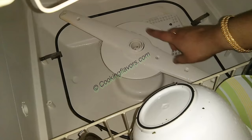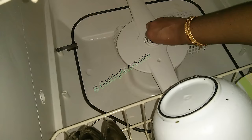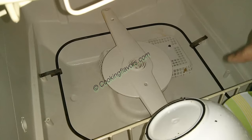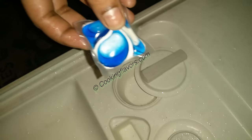Now I'll show you inside the dishwasher. You can see the spray arm here — as the dishwasher runs its cycle, that spray arm keeps rotating and spraying water for washing. There is also a spout here that comes up like a tower and sprays water. Make sure your utensils don't block the path of this spray arm. You can see the spray arm comes up through this slot here, so be sure nothing blocks its way.